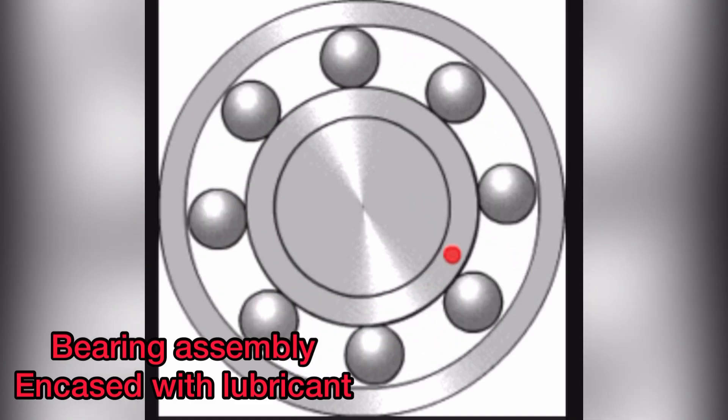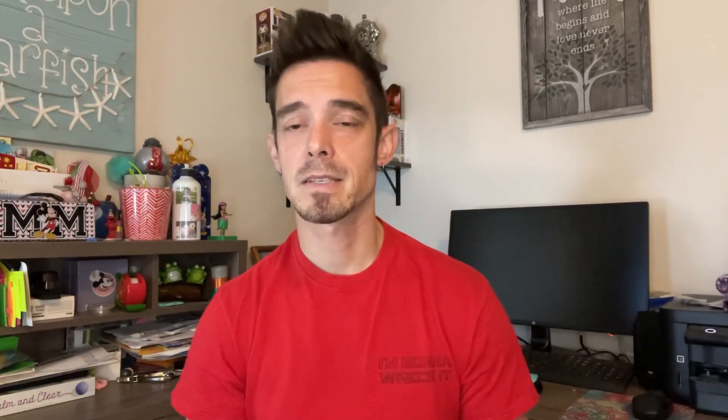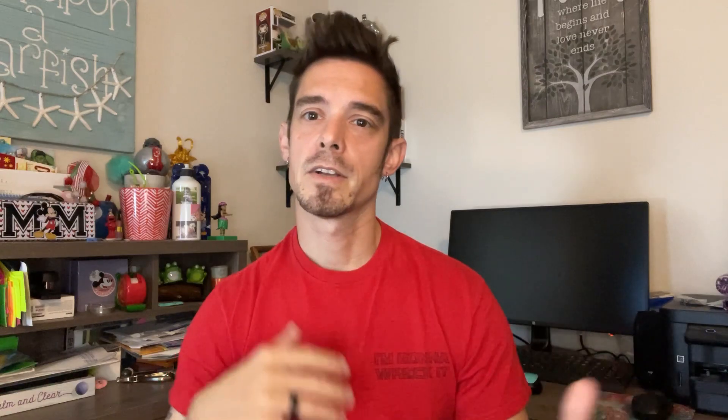These Winson fans are going to be a lot better than the stock fans. I went with the dual bearing fan — stock fans are going to be single bearing with maybe a bushing, sleeve, or cantilever on the fan shaft, which is going to wear out a lot faster. The dual bearing has a bearing both in the fan shaft and on the motor, so it's going to run a lot smoother and not wear down as quickly. It does produce a little noise, but not quite as much as the stock one. Winson also offers hydraulic fans, which are the best — fully encased with fluid, so they're the quietest, most efficient, and will last the longest. Eventually I'll probably get some hydraulic fans and test with a decibel meter to compare.